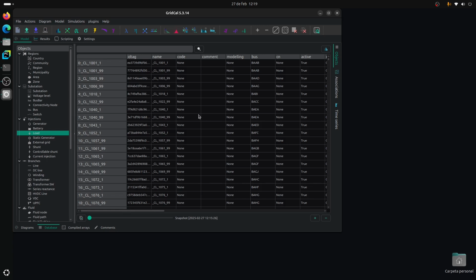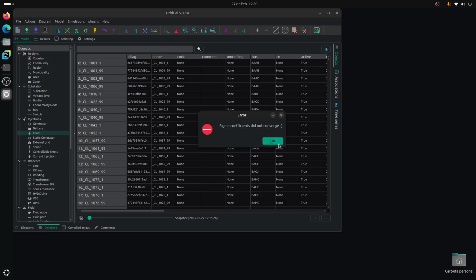So the next thing that I do right off the bat is to run the sigma analysis. The sigma analysis is a very nice thing that comes from the holomorphic embedding line of research, let's say, and it essentially tells you if your voltages are or not in collapse, and if they are not, how far from collapse they are. This is a fully static analysis, but it's a very good proxy for this information.